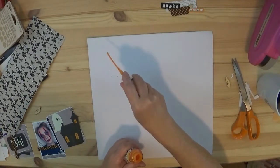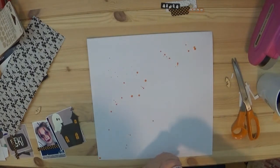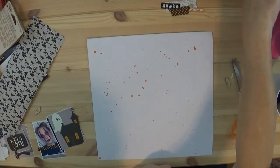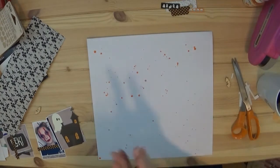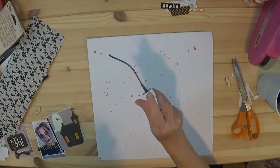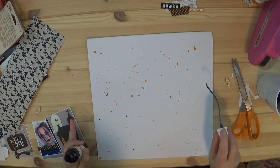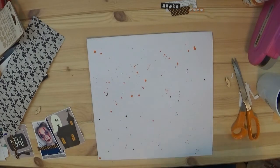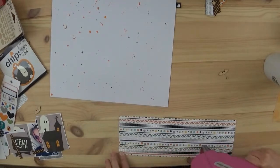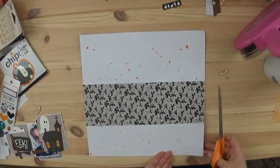Now, so I take everything off and I decide to go ahead and use this Heidi Swapp Color Shine, and it's in mustard, and I kind of regret doing this only because it takes so long to dry. And then this is the Spritz Chance of Rain. Is this a gray? So I do have black, but it's India ink and it has a big dropper. So I need to get something else for black besides that.